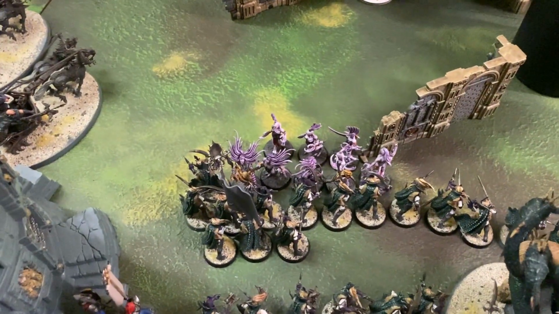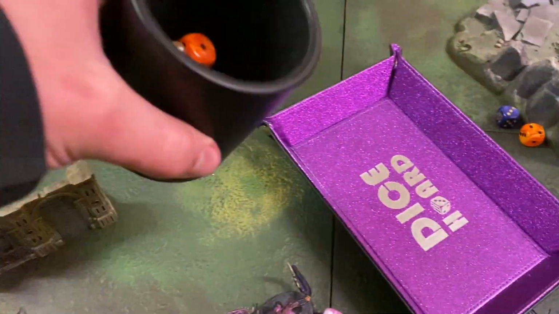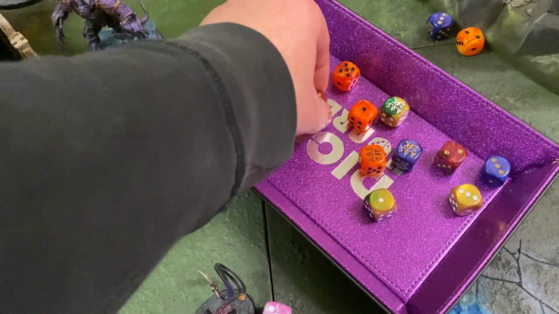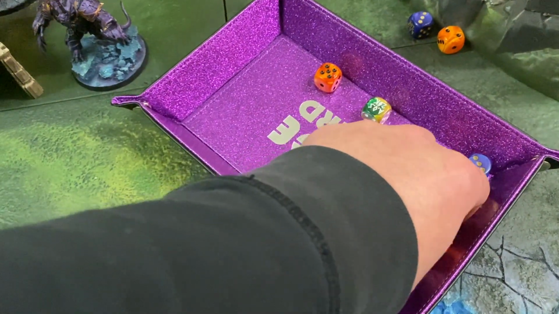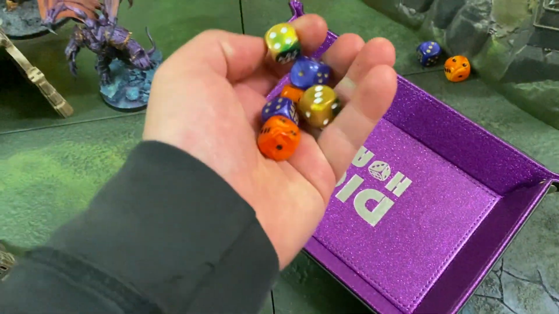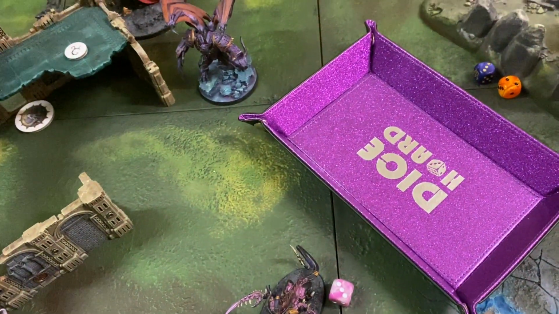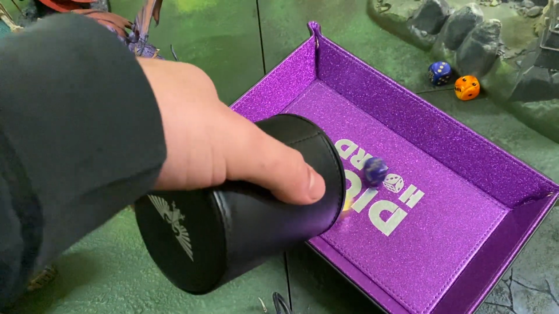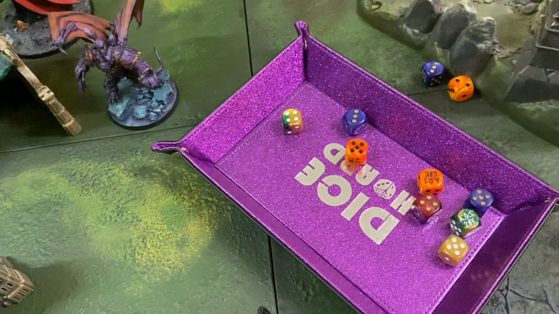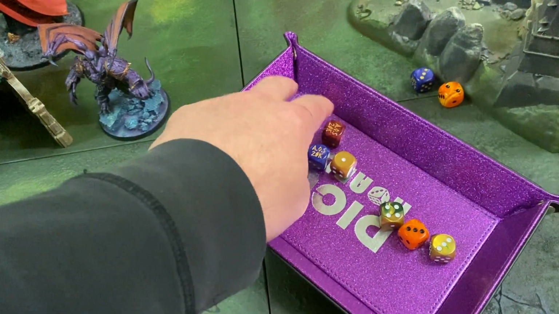And now we'll go with the ones into the Daemonettes, they are probably dead. So the rest of the pirates then are going to go into the Daemonettes. The first lot of weapons hitting on 3s. And then we're wounding on 4s. So 3 dead Daemonettes so far. And then the other weapon hitting on 3s. And wounding on 5s. So 1, 2, 3, another 3 dead Daemonettes.